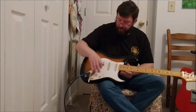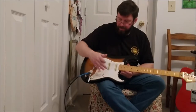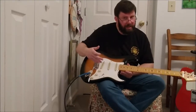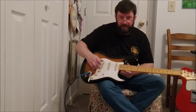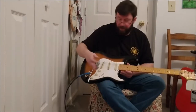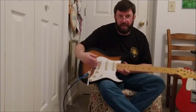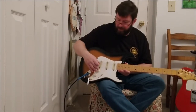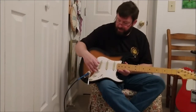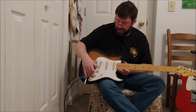When I was playing it on the bridge position, everything was fine. But sometimes when I switched, for some reason, it still seemed to cut out occasionally. I noticed if I tapped on the volume knob, it would come back. So the volume pot was going bad. I shot some cleaner in it, and it got a little bit better. But if you have to tap on it to get it to work, something's not right with it. So I went ahead and changed all these pots. All these pots have been changed.